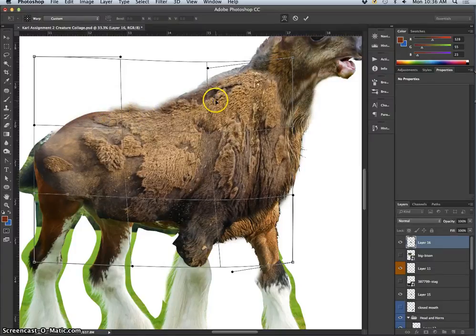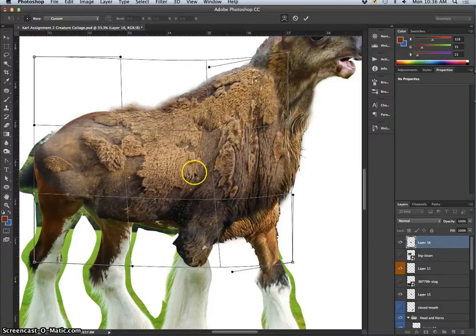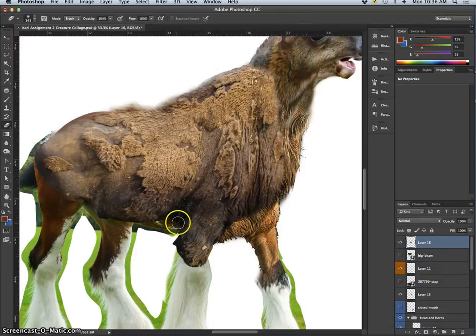See how that fur is helping the back there. That's going to help there. That's all lined up. Good. Just taking off the hardest edge, and I'll work from there to transition.